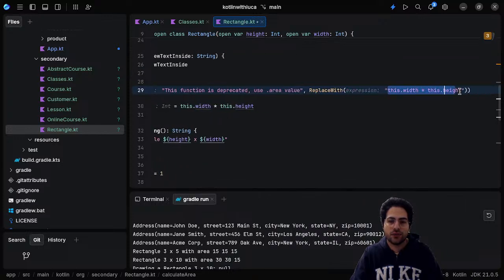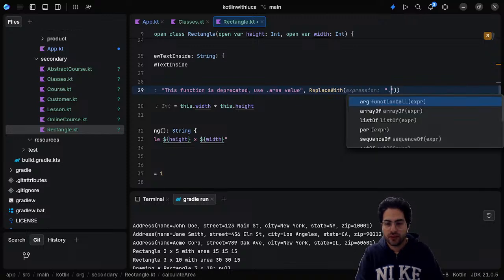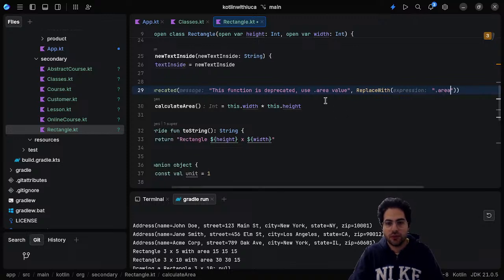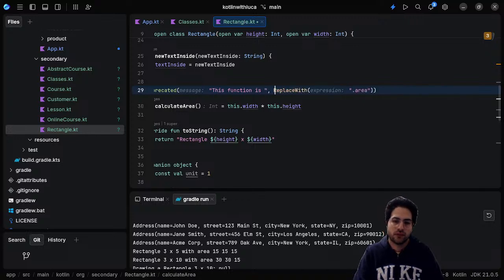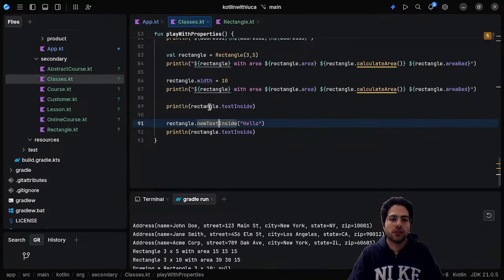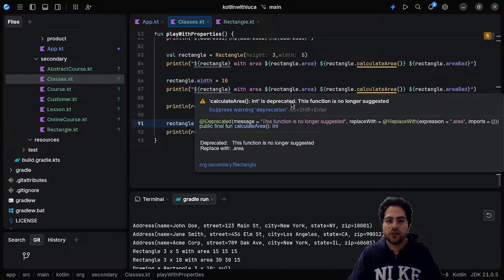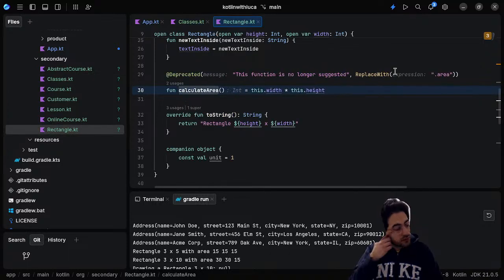Yeah. So replace with dot area. Didn't know this existed. So if I try and see it here, yeah, it will say it is deprecated. Nice.